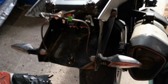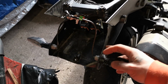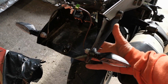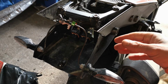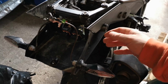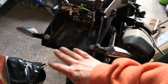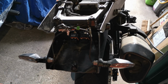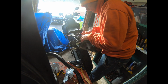What that means then is we can actually remove a lot of this, and it just gives us a better angle to work with. Takes a bit of this plastic off the back end, and ultimately if I do buy the stuff to put it back to stock, it's here, you know. It replaces all of this, all the stuff I'm cutting, it just replaces it anyway. So if we do replace it back to stock at some point, it's easy enough to do. Right, let's get cracking.